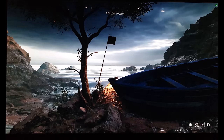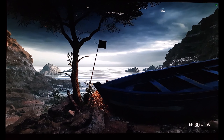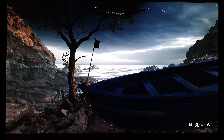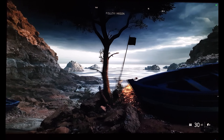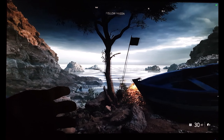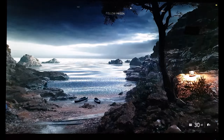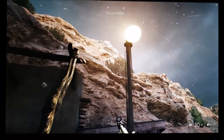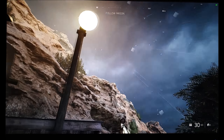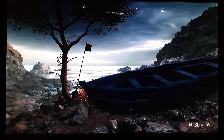Running without FreeSync at a static 60Hz refresh rate, the overshoot is actually stronger. There's a bit of shadowy trailing behind objects that wasn't there before — almost looking like an after-image. It's not extreme, but noticeably worse than with FreeSync enabled, which is quite interesting. Essentially FreeSync works well on this model even at much lower frame rates.